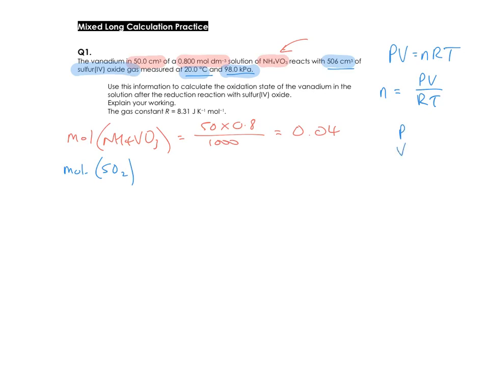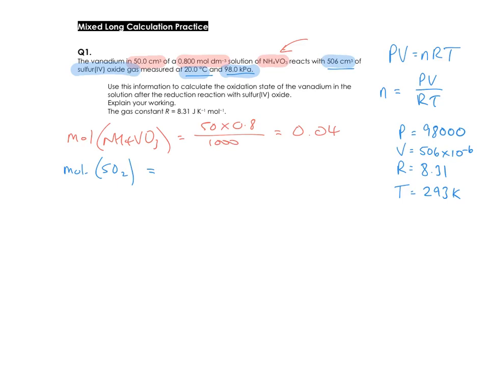So if I just write those out as I've suggested we should when we're doing an ideal gas equation question, so we've got the right units. We've got 506 centimetres cubed, so that should be 506 times 10 to the minus 6 metres cubed, so I've got to divide by a million. I need the temperature, which is 20 Celsius, but I need that in Kelvin, which would be 293 Kelvin, so I've added the 20 to 273. I need the gas constant, which is 8.31, which is given in the question, and I need the pressure, which needs to be in pascals, so I've got to times that 98 kilopascals by 1,000.